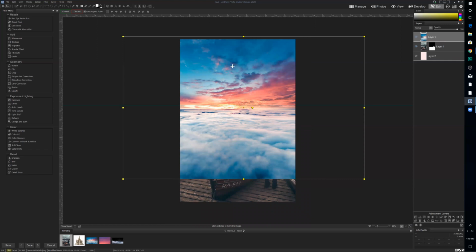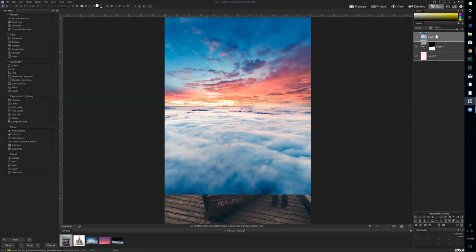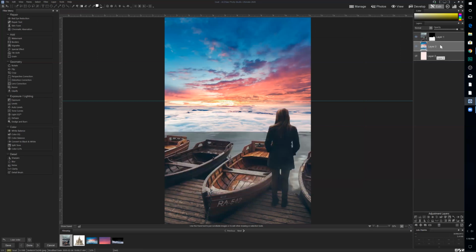So we don't have any effect that would make this sort of interact with the base layer at all. In this case, there's no opacity on this layer, there's no masking or anything like that. So in order to make this appear underneath our layer 1, we actually have to move it beneath it. So in that case, we're moving it underneath, and now it's taking up more visual precedence than the layer above it.